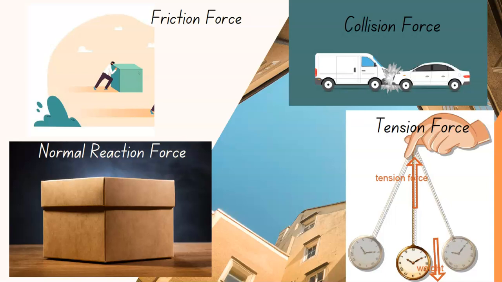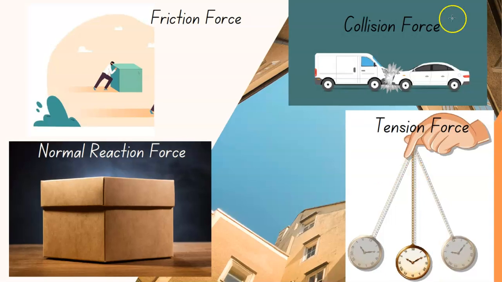Now, since these two forces are balancing each other, the object is not falling down or going up. Again, tension force in a string or a rope or a chain or a link is always acting in the upward direction and it is a contact force. There cannot be tension force until and unless there is an object hanging with the help of these substances. So tension force is a contact force.